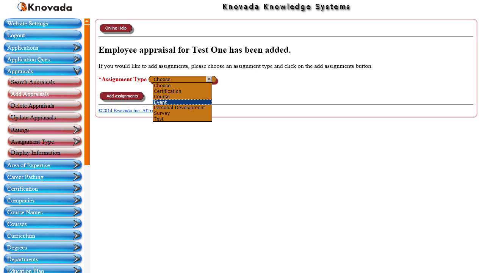In our demonstration, we will not create an assignment for Test 1 before the appraisal process, but will do so during the appraisal process with the manager. With the creation of this employee appraisal template for Test 1, we are now ready to initiate the appraisal process. Now that we have completed the appraisal template for Test 1, we will navigate to the organization's homepage to actually conduct the appraisal for Test 1.